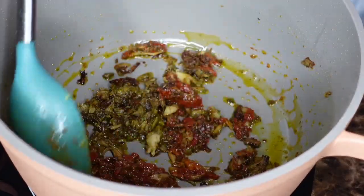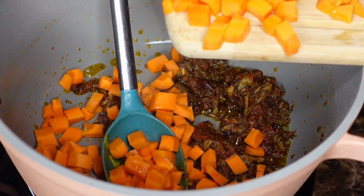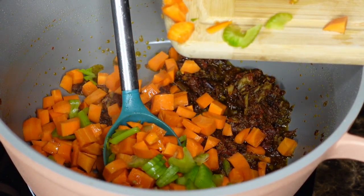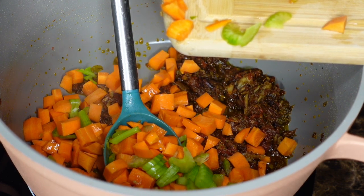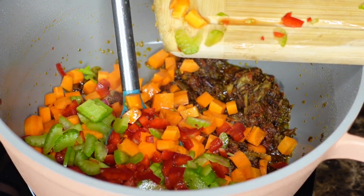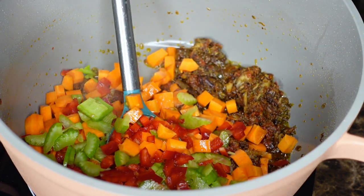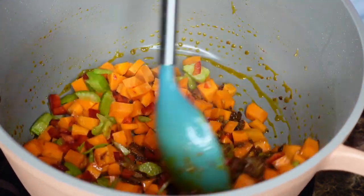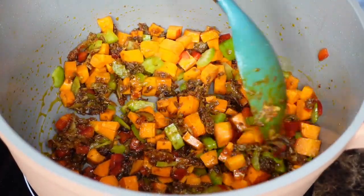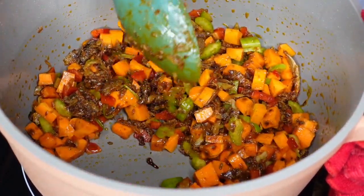I am so happy because I moved to Dallas, things are working out for me, and I'm very happy. While I'm thinking about what God has in store for me, go ahead and add your vegetables — carrots, celery, tomato, and all the vegetables. You can add tomatoes a little bit later since they cook fast, but it's not a big deal because they'll disappear into the pot anyway.